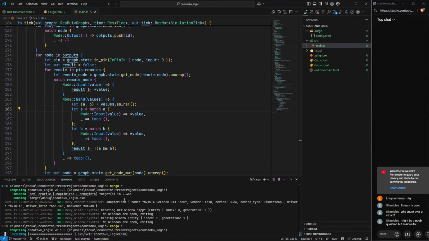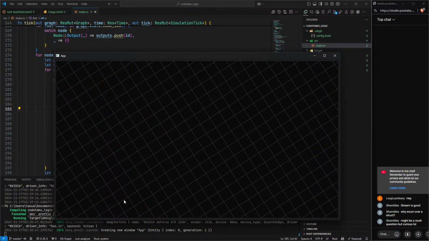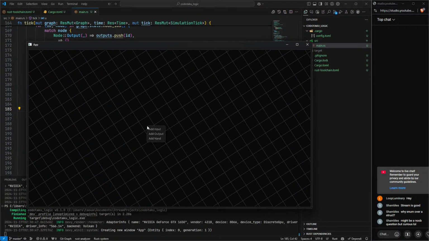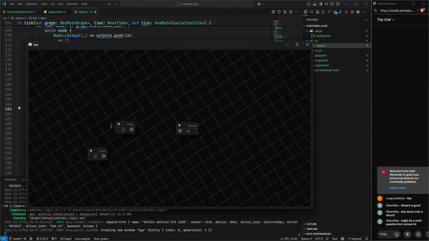Alright, let's see if this works. Of course, this is still not recursive, but let's just test this first of all. Let's have an output, of course. I'm gonna have two inputs, and we have a NAND gate. Then, well, it's on by default, which makes sense, right? Perfect. Because it's a NAND, it's not an AND.